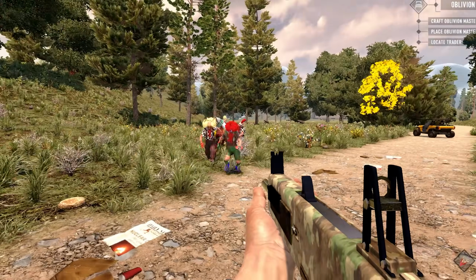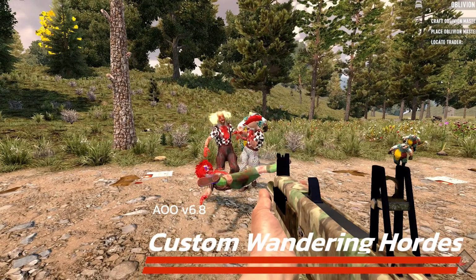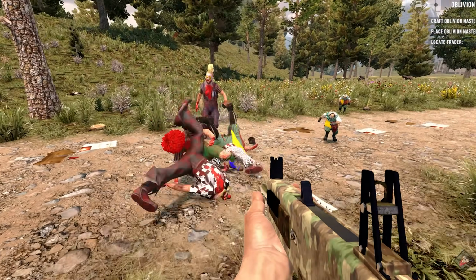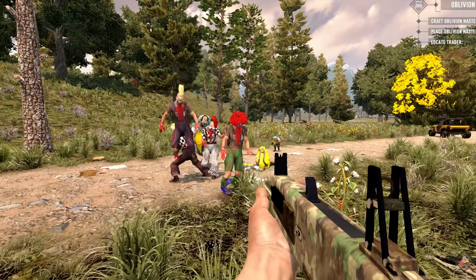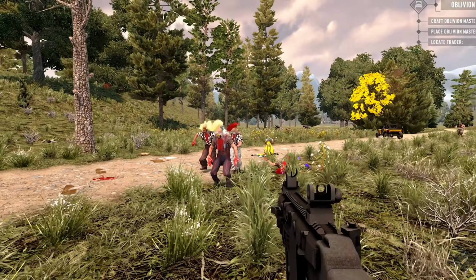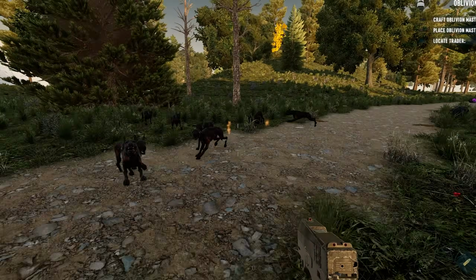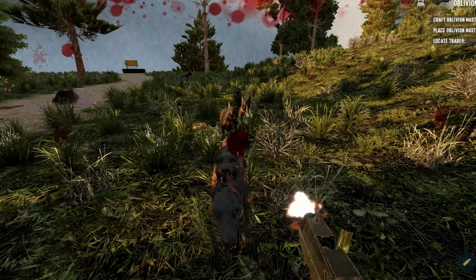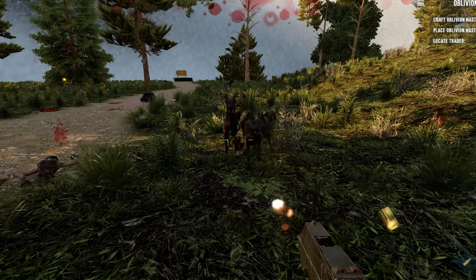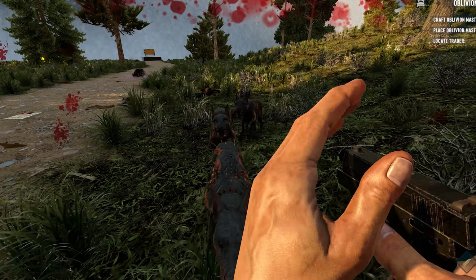This mod has a reputation for a relatively tougher start, and Papa Mac is sticking with that by introducing custom wandering hordes. They could be easier at times, but now there is a chance of getting a spider horde, just crazy clowns, horses, or even a pack of zombie dogs. Remember, as much as a good zombie is a dead zombie, you don't have to kill them all. So, running away in the early game as 10 zombie dogs are running at you is a perfectly good solution. Well, hopefully you can run away.